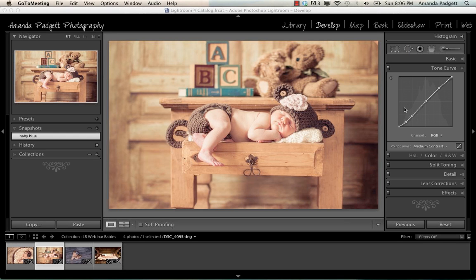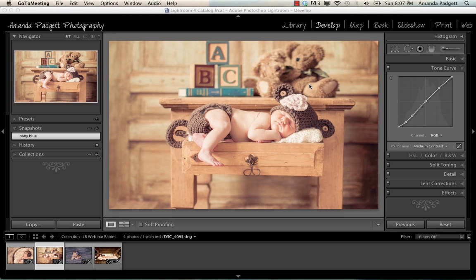Why don't I use a mask when you use a brush? Okay, good question. But I hope any of those who are just new to Lightroom, coming from Photoshop or from Elements, please let me make clear that masks in Lightroom are nothing like masks in Photoshop. A mask in Lightroom is only showing you where you brushed. Okay, that's all it's doing. It's not revealing, concealing, it's none of that. That's what masks are doing in Photoshop and in Elements. Masks in Lightroom are showing you where your adjustment is going down.